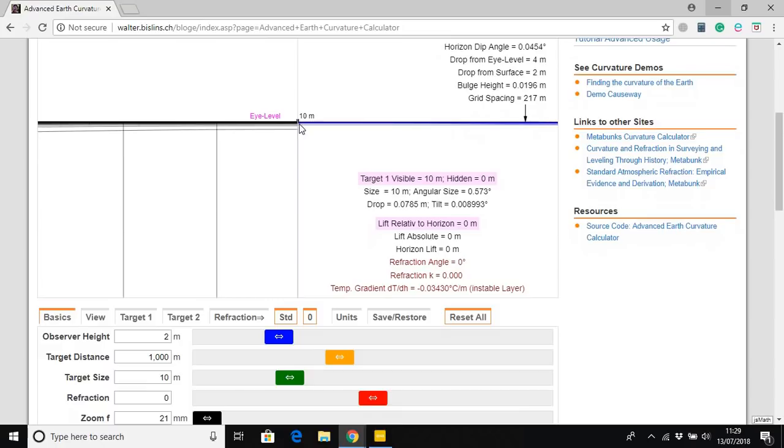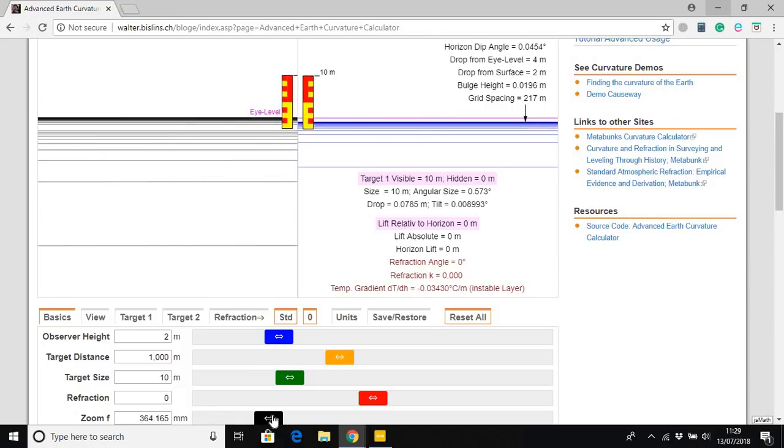And we can see that object in the distance here, but it is quite small. So we use the zoom function slider to bring that more into view in much the same way as you would do with the zoom on a camera. Now what we can see is that in both cases, the flat Earth and the globe Earth, the base of the object is visible, and the horizon passes behind the object in question.